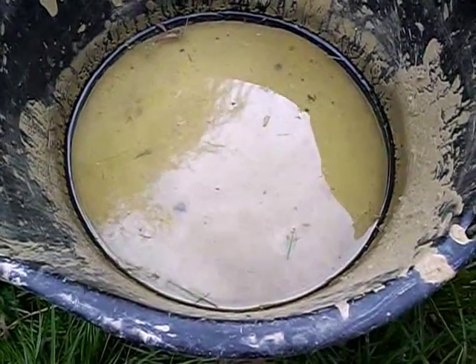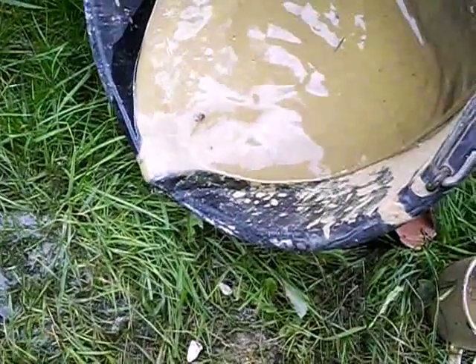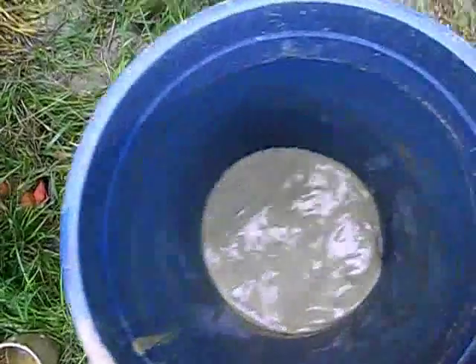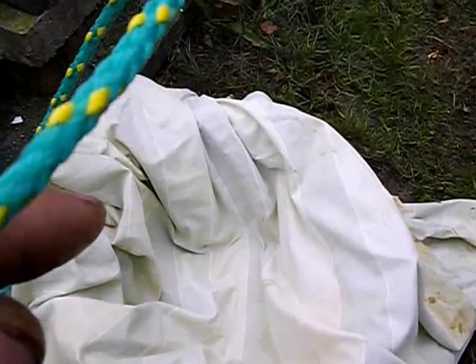Some organic bits have got in there by mistake — I should have covered it. But what we do is just empty this out. It's been raining so I'll empty it and get as much water out as possible. Apart from the little bits, that's clay in there — a little clay in each one. So what I'm going to do is use an old bed sheet, cut it up into bits, put it over the bucket, pour the clay in, tie it off with a bit of rope into a ball, hang it from a tree, and let it drip dry for under a week or so. Then I'll have solid-ish clay.